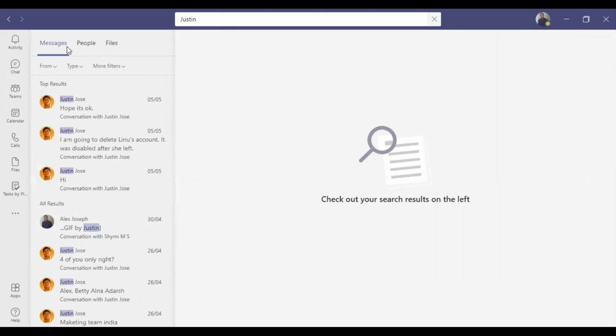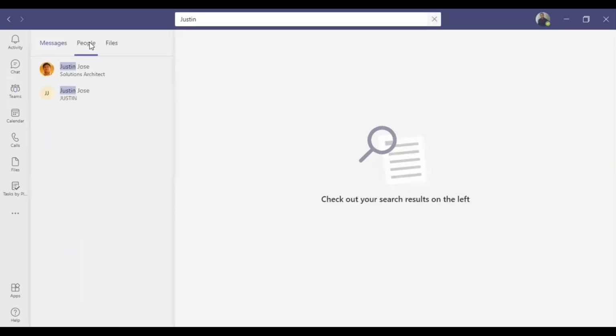If you want to see results that include the keyword in messages or conversations, you should choose the Messages tab. Or if you want to choose the user, you have to click on People. As you can see, there are two accounts in the name of that particular user.